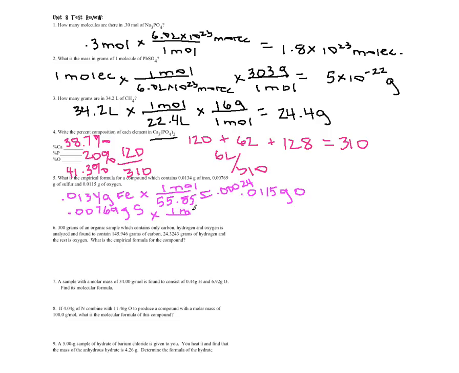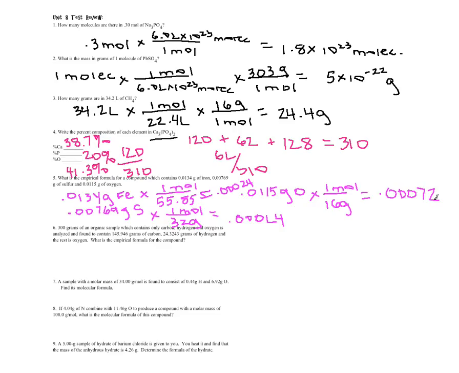Okay, I'm going to put 1 mole on top. And the atomic mass of sulfur is 32 grams. Okay, now I'm going to crisscross swoosh, so I'm going to divide. 0.00769 divided by 32. And I get the same thing. I get 0.00024. Okay, same thing here. Crisscross swoosh, 1 mole. Notice I'm not skimping on the amount of detail I give, even though I've done this like 100 times. 0.0115 divided by 16. And I get 0.00072.